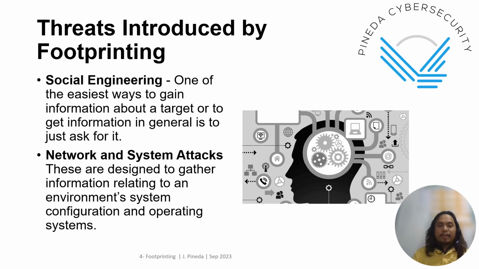The second, obviously, is the network and system attack. So these are the technical attacks. Once you're able to get more information, for example, that it's using Windows XP, the servers using Windows 2000, so it's really outdated, you can plan for an orchestrated network and system attack targeting these versions of the operating system. And there are a lot if it's old, right? So that's one of the threats.